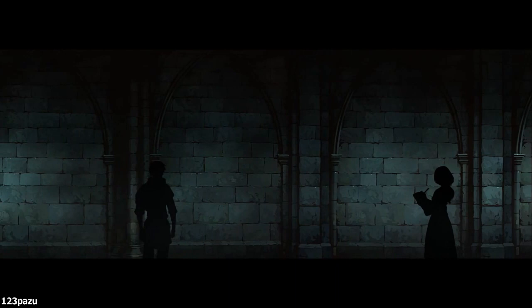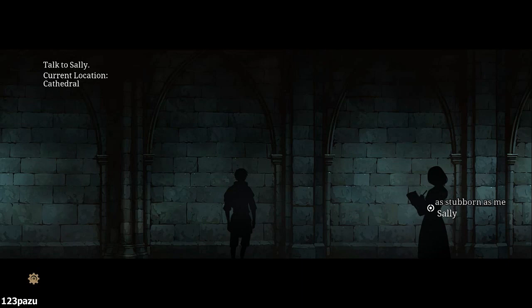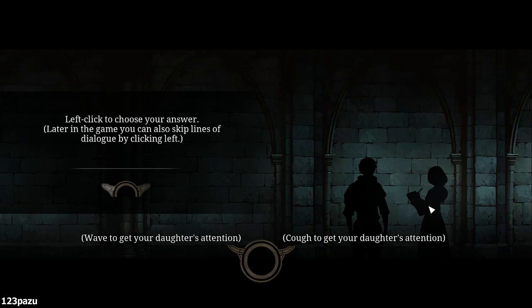Hello? Oh, it's Sally. Talk to Sally, current location, Cathedral. My daughter, Sally, as stubborn as me, and as stubborn as her mother. Oh, I guess that runs in the family. Left click to choose your answer. Later in the game, you can also skip lines of dialogue by clicking left. Wave to get your daughter's attention. Cough to get your daughter's attention. I think we should wave. It's closer that way.